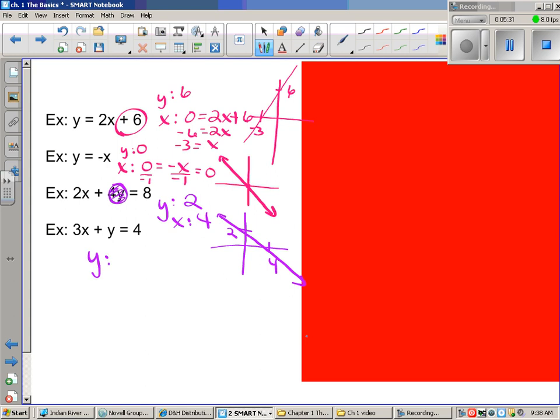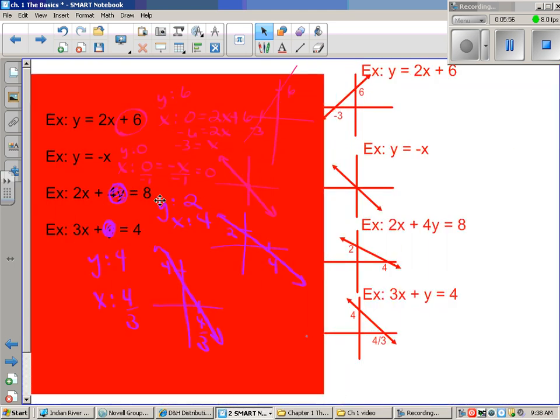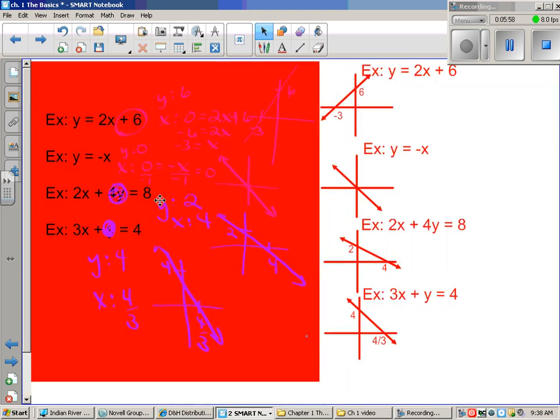Y-intercept, that's when x is 0, gone. Y equals 4. X-intercept, that is when y is 0, so that's gone. 3x equals 4. Oh, that's not pretty. But remember, we're just sketching. We're just getting an idea. We've got 4/3 here. We've got 4 here. Boom. And we are done. And those are 4 linear graphs. If I just move this real quick, you can see. Beautiful. We have all those answers perfectly.